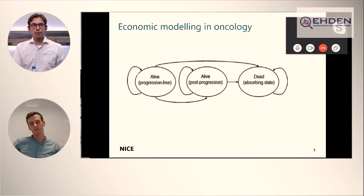So how do you use these models that you were showing before to assess that? I'm wondering how much do you actually need to know about the field when you're doing that work? For example, do you have to be an expert in molecular biology and really know about these biomarkers and what is the latest research when you're doing this in oncology, or what are the checks that you do or don't do as NICE?